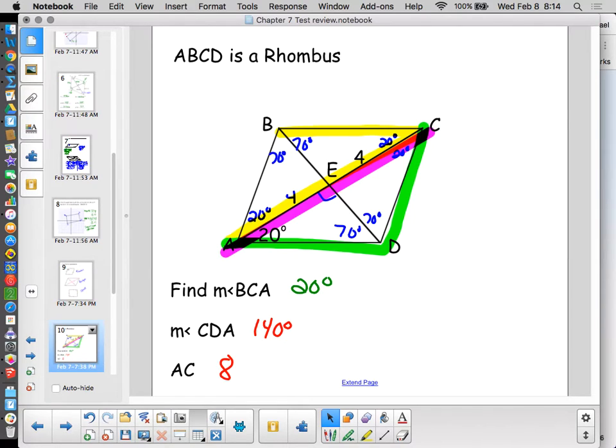BCA? Because of the diagonals, the opposite angles have to be congruent, right? And since they're each being bisected by the diagonal, if this is 20, then all 4 of these are 20s. Well, 20 plus 90 plus 70 is going to be 180 again. It does work out, but I don't have to add things to get to it. I could also have used alternate interior angles here to get that, because of the Z, right? There's a lot of ways of getting there.